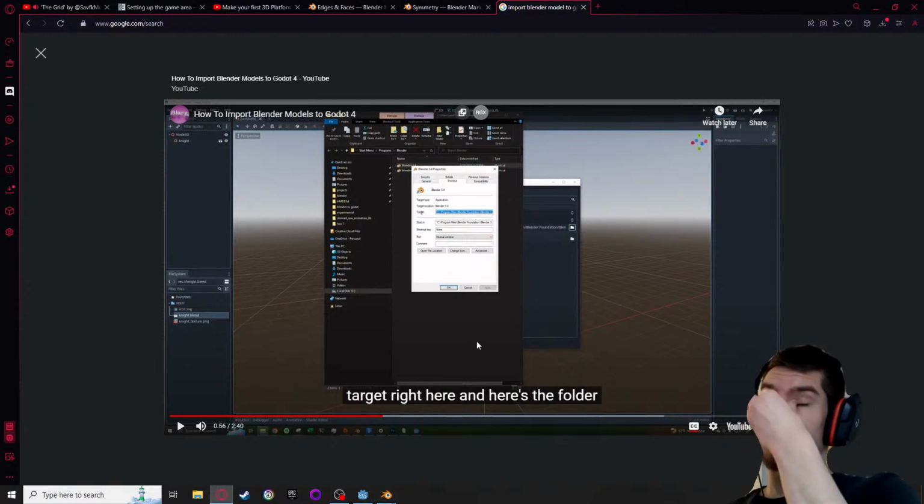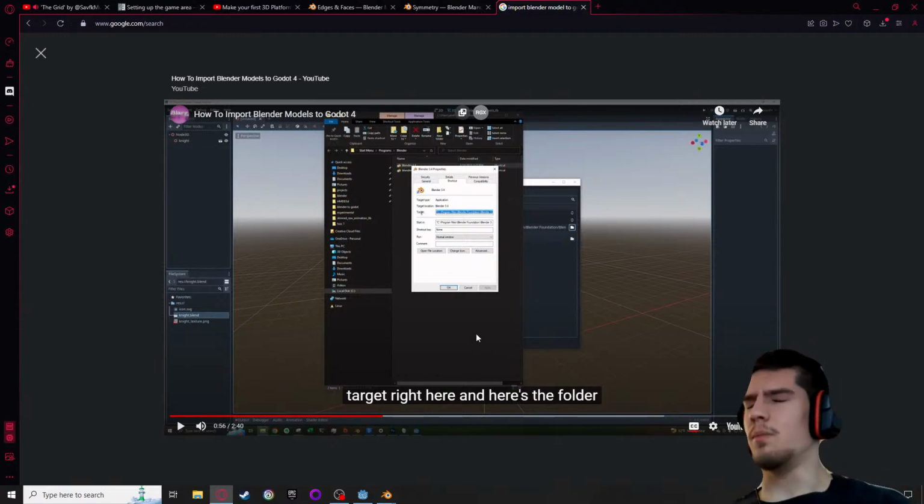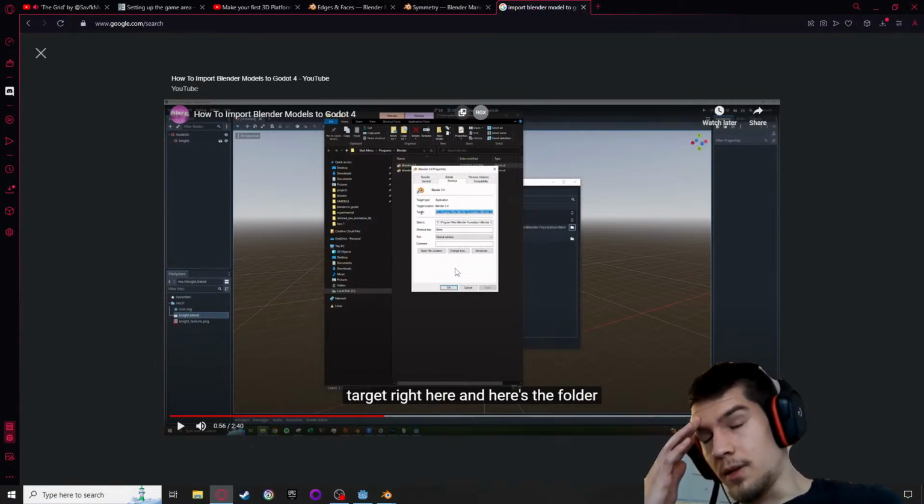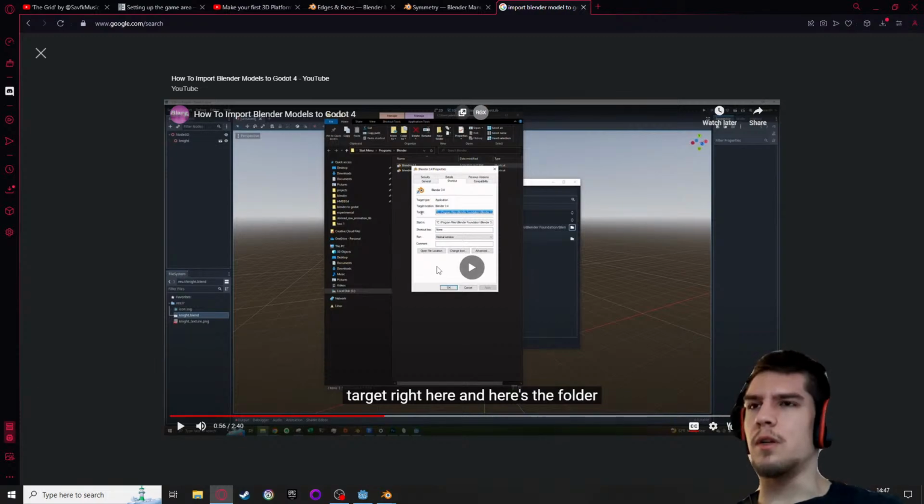But this is what this is supposed to be, the blender.exe path, or here's the folder, the folder which contains the models I have.